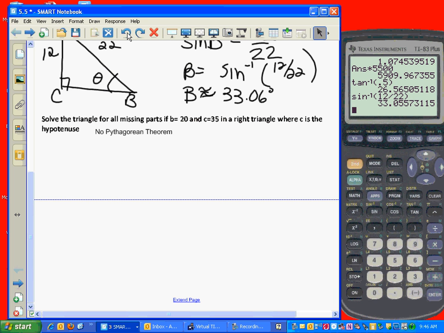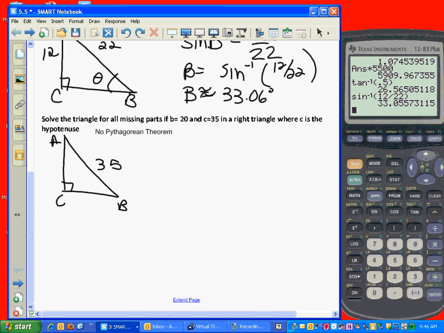Well, let's do it. Let's see. So I'm saying A, B, C. Right angle, that means this is my 35, and across from angle B, which is little b, is 20. Would you agree? That's how you did it? And you put a right angle at C, because we're going to start tomorrow with not using right triangles anymore. So you've got to indicate if you've got a right triangle or if you don't. Okay? All right, so which angle can I find easily? I can really find A or B, really. Doesn't matter, does it? So let's say we do B.